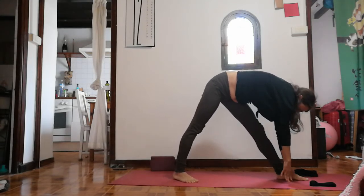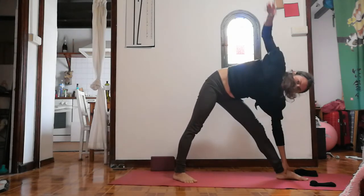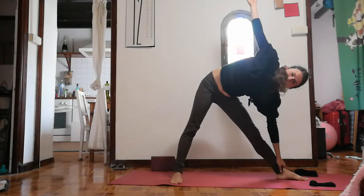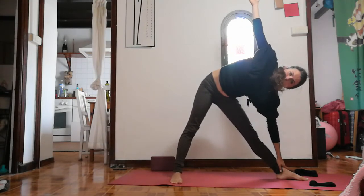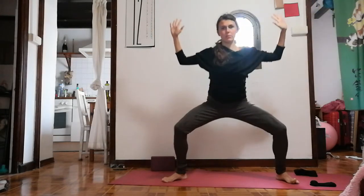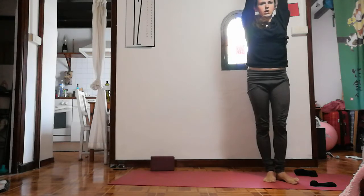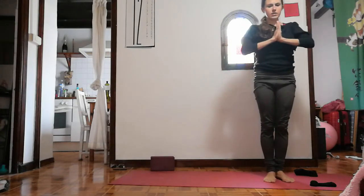Inhale, raise your right hand and change the side of your right foot in Trikonasana. Inhale up and exhale, Goddess Pose. Inhale, coming back and exhale, hands to your heart.